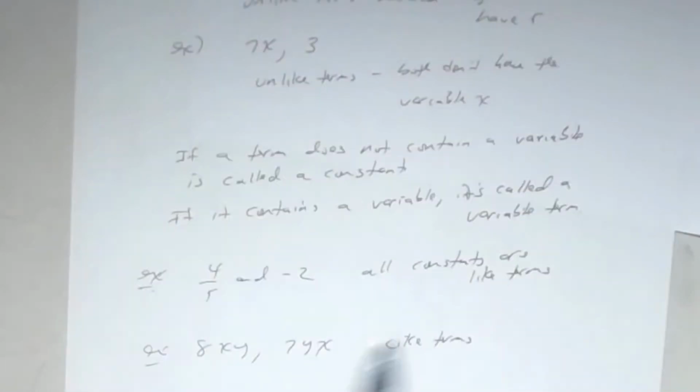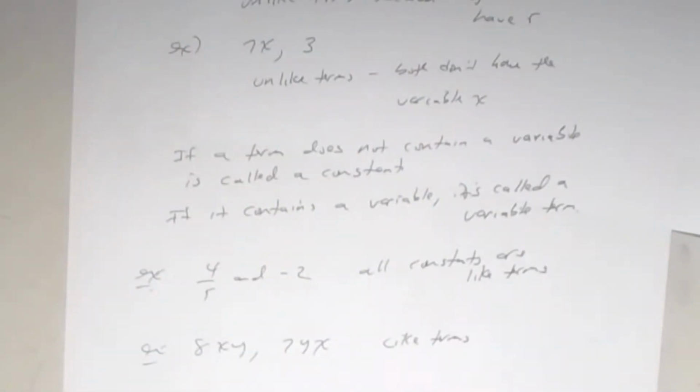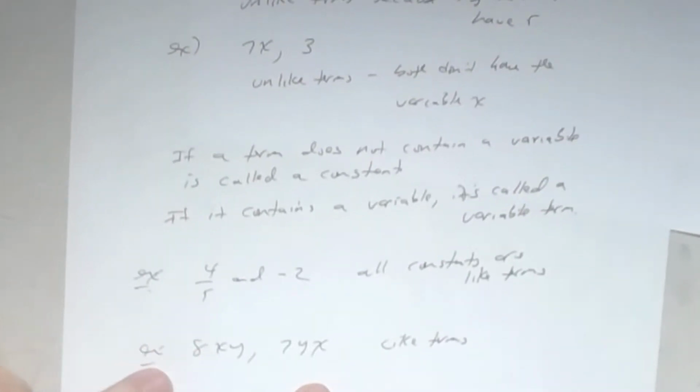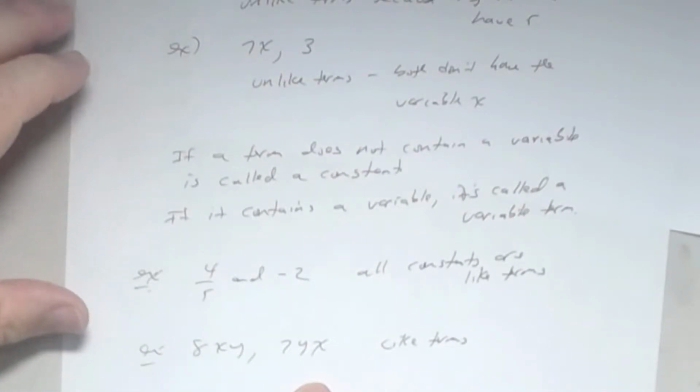Thank you. You're welcome. Now, the students who get confused always seem to think that like terms of variables have to be in the same order. Is that true? Yeah. They have to be in the same order. The definition of like terms says that they have to have the same variables raised to the same power. It does not matter in what order it's in. Okay? All right. So notice that when we did this, quite a few of you got stuck, whereas if I had put them in the same order, you would not have gotten stuck. But now you know that the order does not matter. All right. And I think that's it.